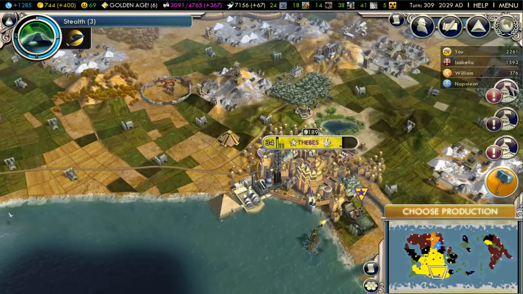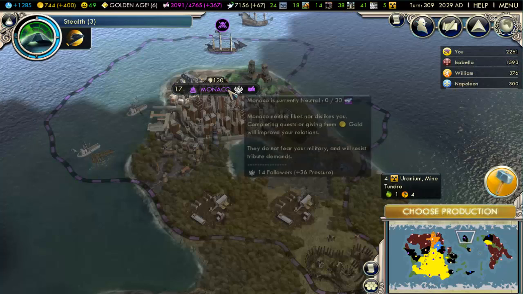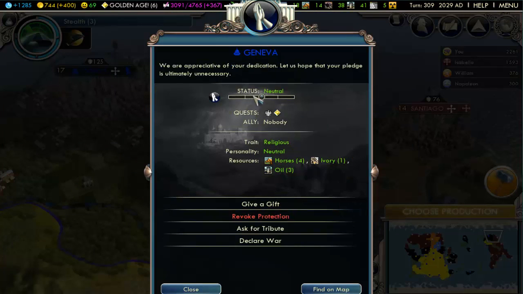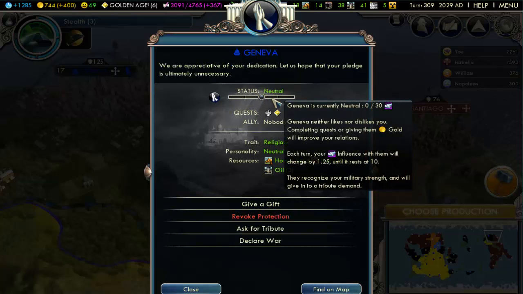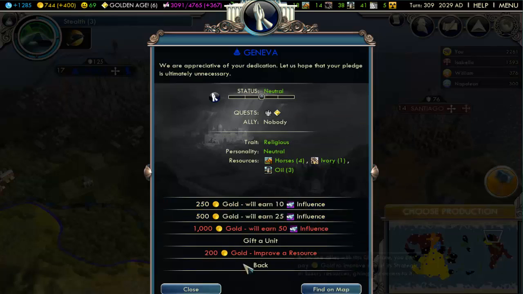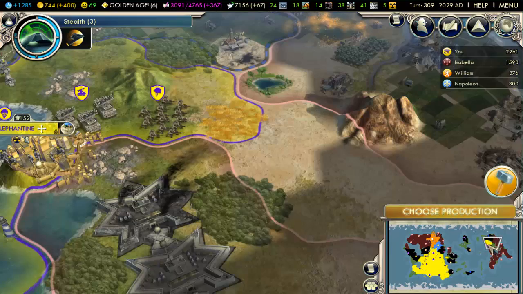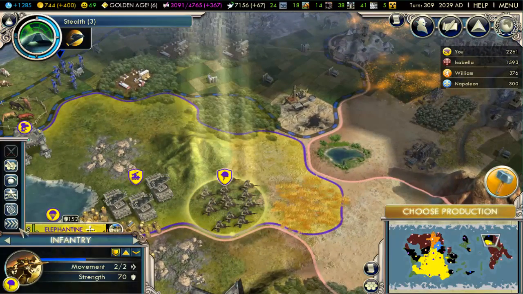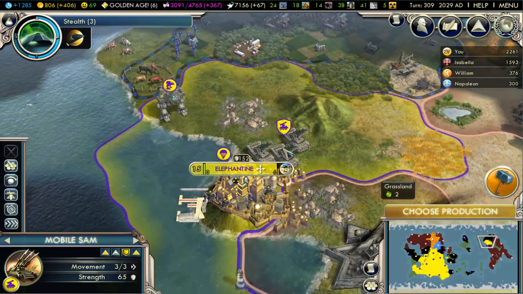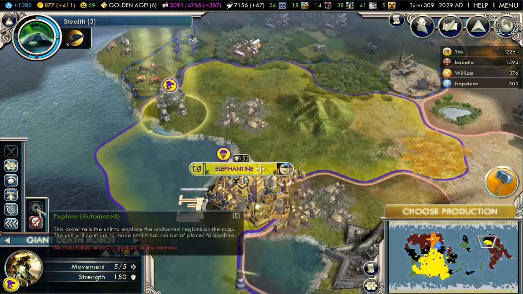Here's what we're going to do. We're going to go to Geneva. Where's Geneva? Geneva. Monaco. We're going to go to Geneva here. We're going to pledge to protect them. Ooh. We're going to give them a little bit of a... Dang it, I need some more gold so I can do what I need to... Oh, here's some stuff I can destroy for some more gold. Let's see if we can hopefully get to 1,000 gold so we can roundly and evenly buy off their vote. Or at least sway them in our favor.